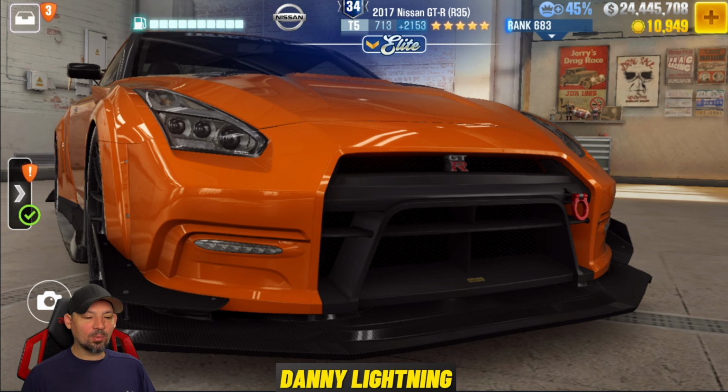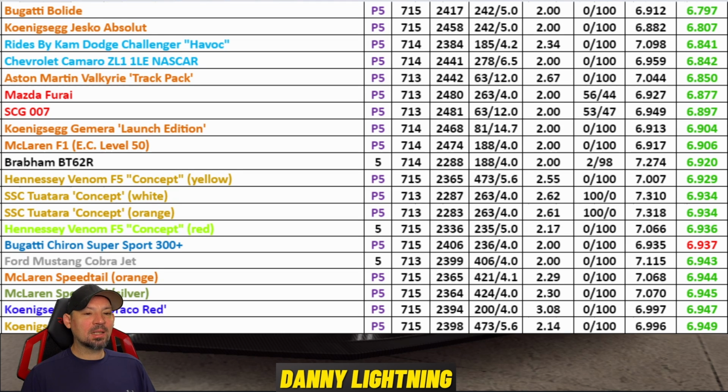These are the top ones right here. So we got number one, the Bugatti Bolide. We got 6.797 is the world record time. So if you look at that green time right there, that's the world record for that car. Number two, the Koenigsegg Jesko Absolute. All right, number three, Rides by Cam Dodge Challenger Havoc. That's a really cool car. The Chevrolet Camaro ZL1 1LE NASCAR. Next is the Aston Martin Valkyrie Track Pack.